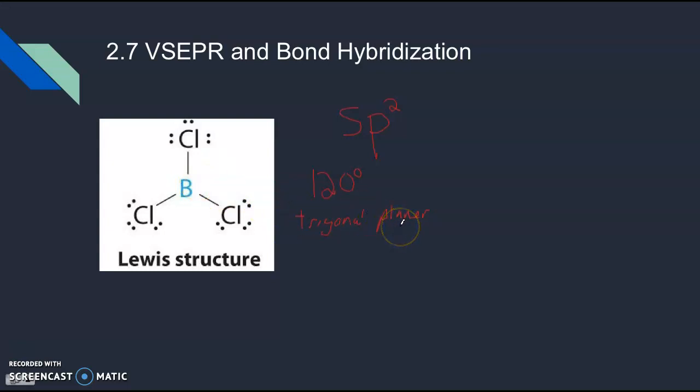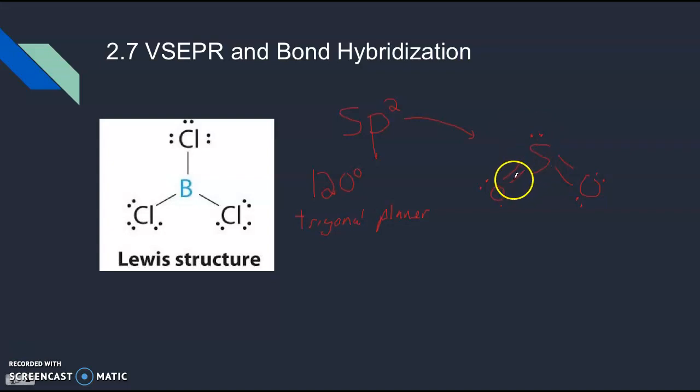So the bond angle here is based on 120 degrees. Another example of this would be the SO2 molecule, which has 2 double bonds and a lone pair. This is still considered sp2 hybridization because we have 3 effective pairs on this sulfur. The bond angle is still based on 120, but the bond angle between the oxygens would be slightly less than 120 because the lone pairs of electrons are taking up more space.